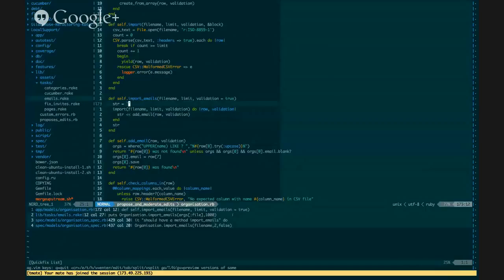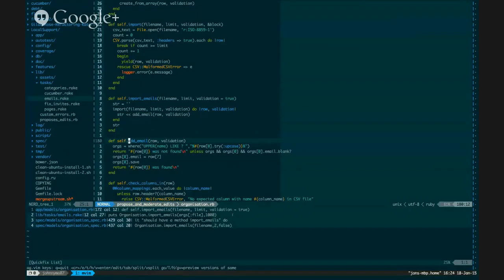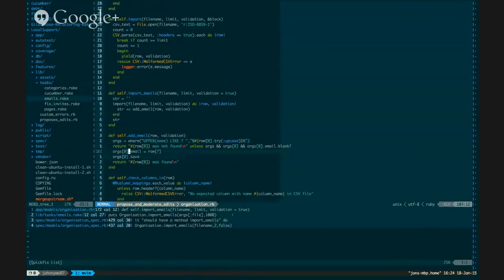Okay. On the line where it's setting the email, what we could do is only set that email if row 7 isn't null. And we could test that with a unit test. Well, instead of throwing these records out, why don't we just... Okay, so row 7 is the email. I see. The only thing we're using in that CSV file is the email.